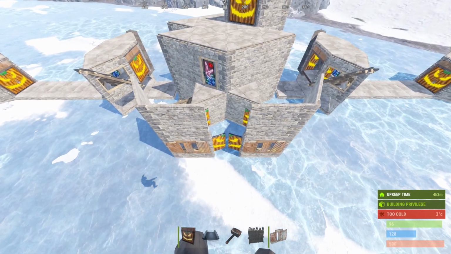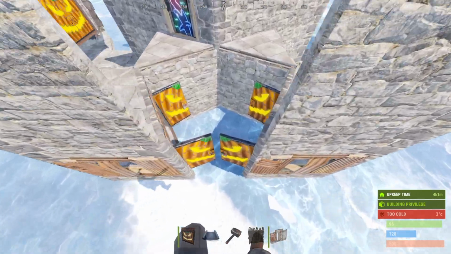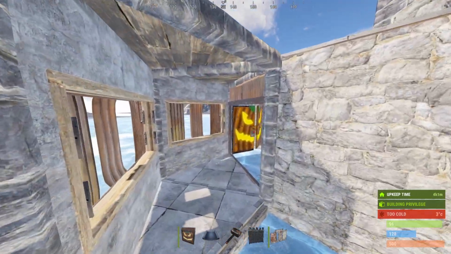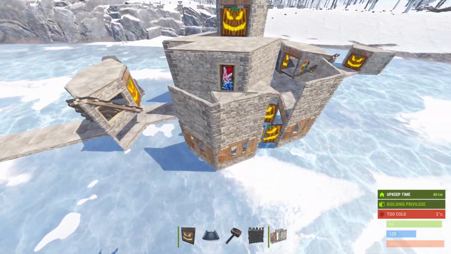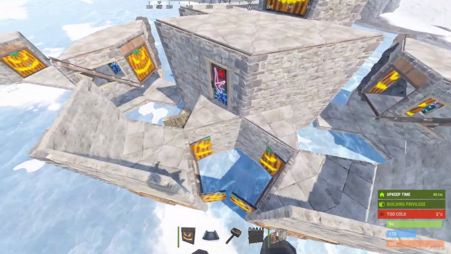Next, we're going to build this here. This, in combination with the two gatehouses and some wood compound walls, will form our inner compound. Once again, I have one side built and I'll show you how to build it on the other.